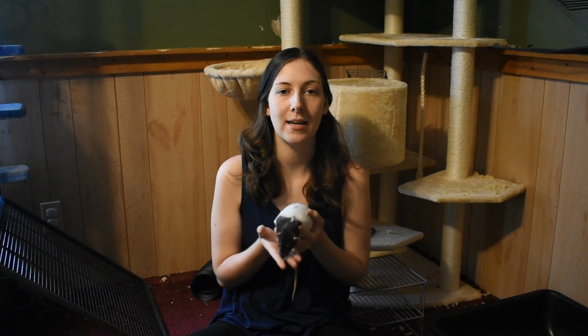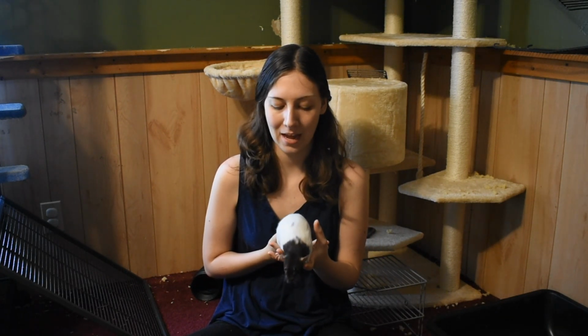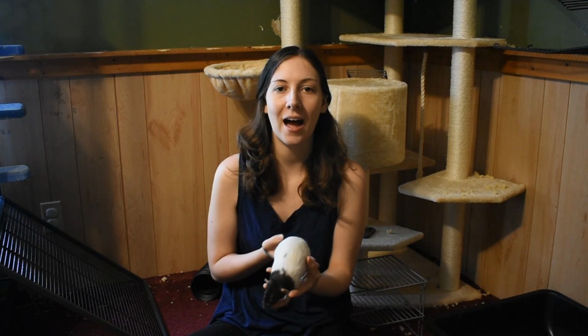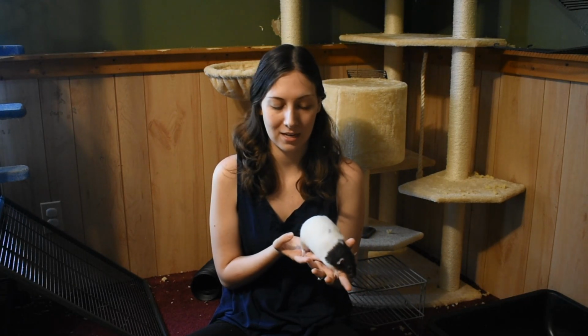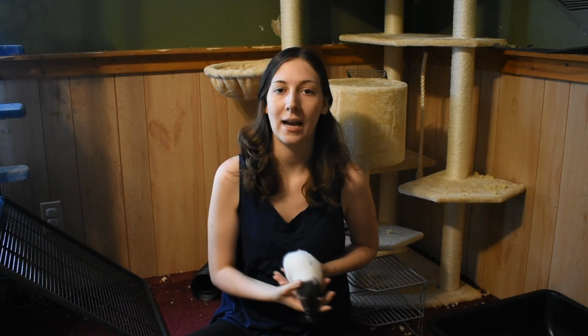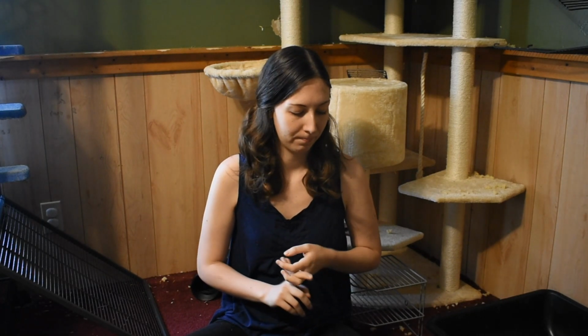One more caveat that I'll put in is my vet is an expert in pocket pets and rats, but not all vets are that way. And I feel like it's hard to find those vets. If you cannot find them, it is best to go to the vet informed to ask for these things. You might have to say, my rat has an upper respiratory infection. I can see it by these symptoms. They're sneezing, they're squeaking or clicking in her breathing. There's porphyrin around her eyes and nose, and she needs Baytril.